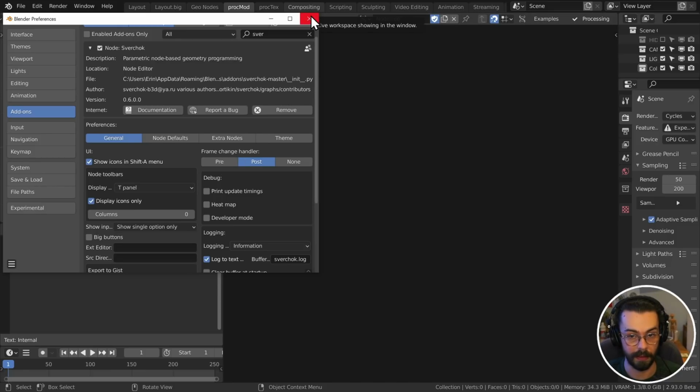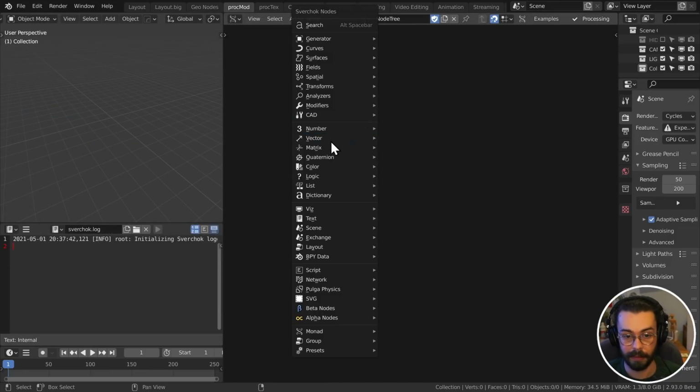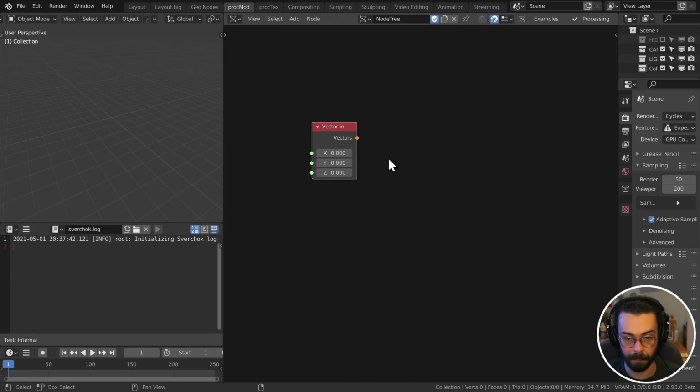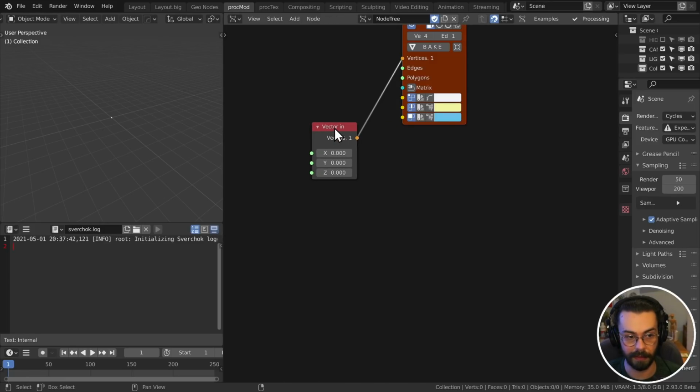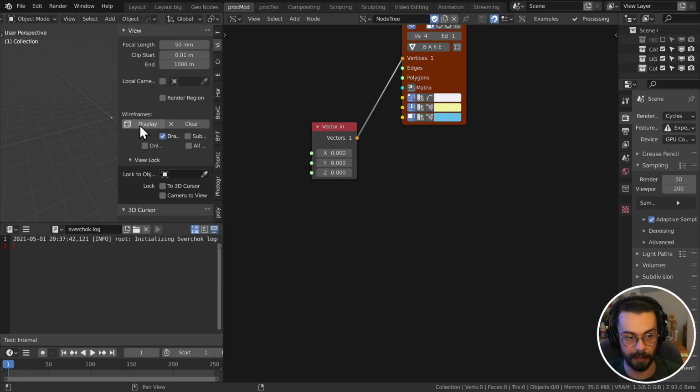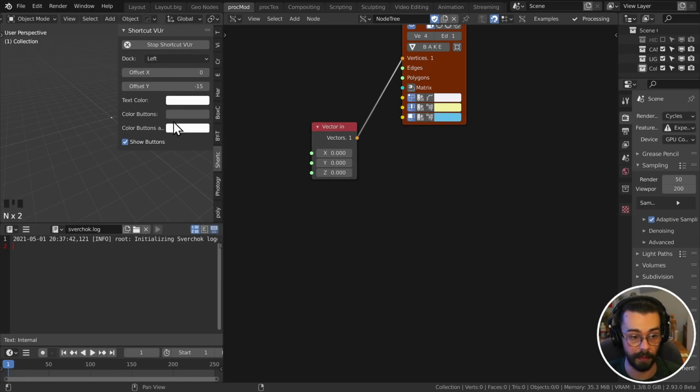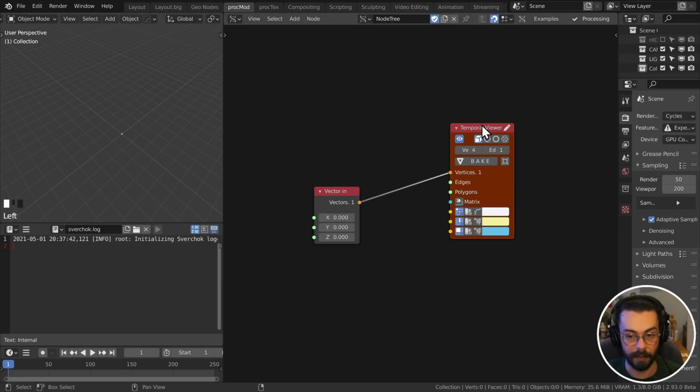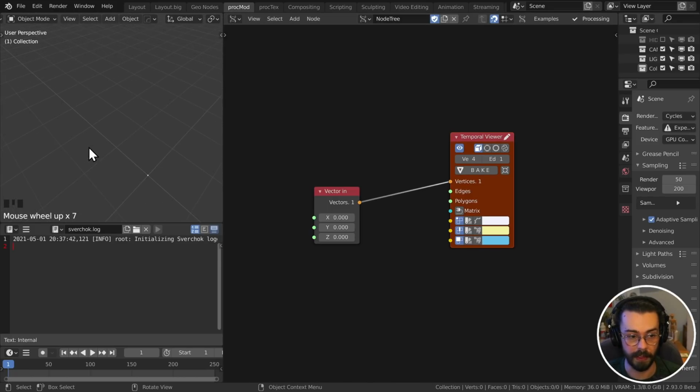So that is what I'm using there. So let's add a vector in. And if I Control Shift left click, then we can see our point visualized there. This creates what's called a temporal viewer, which just means that it's not actually real geometry, it's an overlay. But we can use this to help us visualize things as we work through here.